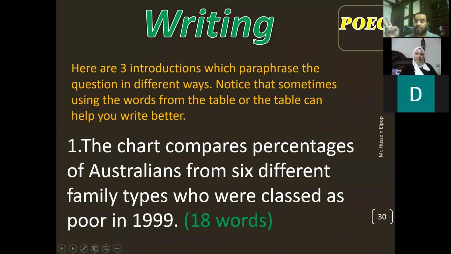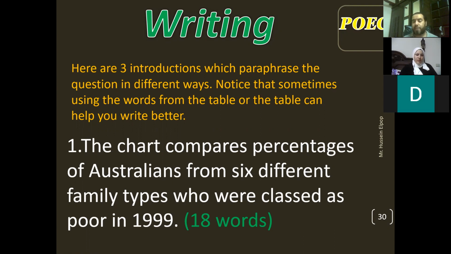So as we said before we go into the rooms, I have a question. I would like to paraphrase it in two different ways. One way, as Ms. Shama has just read, was that we used the word Australia and we changed it into Australians. And we didn't use the word poverty. Poverty was written in the question, right? Yes, and now it's poor. Now we said classed as poor. Yeah. So this is one difference as well.